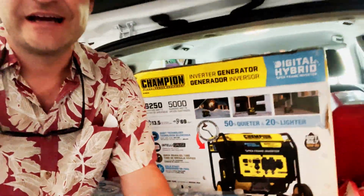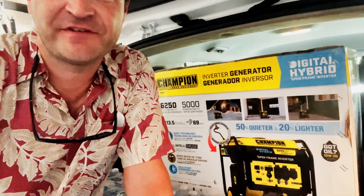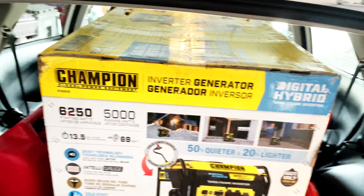But I convinced myself to buy it, and then, of course, after I bought it, I learned about this whole BRS purchasing Marine Depot, which means I'm basically out of a huge paycheck every month. But I guess I'm glad I bought it when I did, because I know I'll regret it if and when the time comes that I need it. And here's what I got. See? I got this huge 5,000 watt, here, let me flip you around, I got this huge inverter generator.